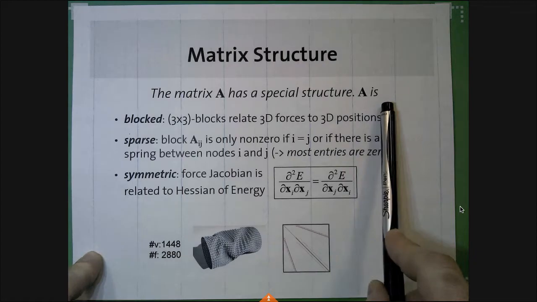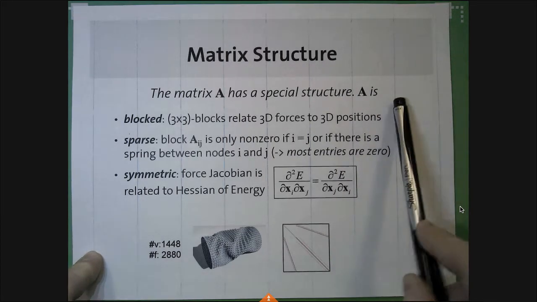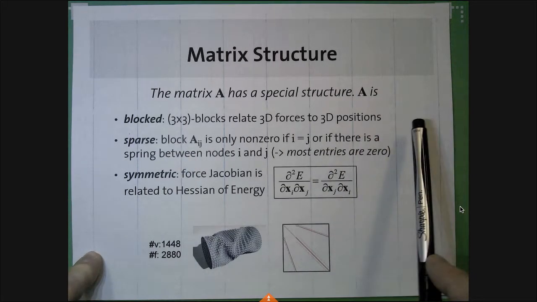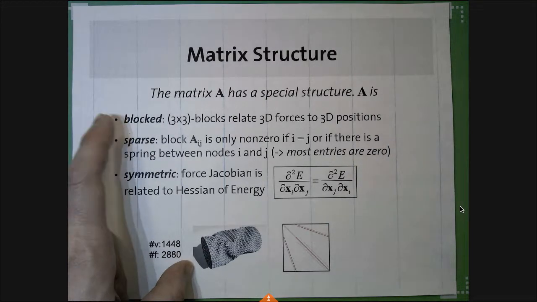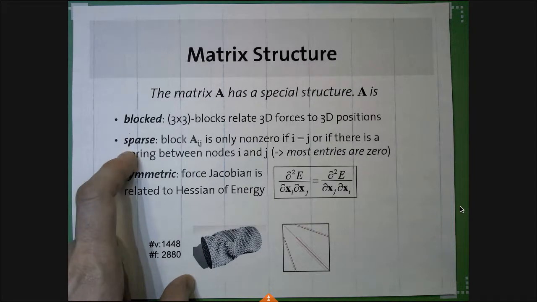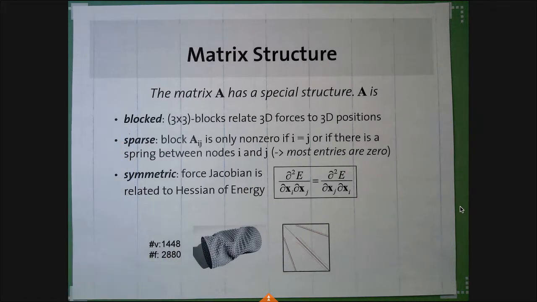So that's one of the tricky parts there. You need to compute the derivatives right. I guess the most important thing you need to realize about the matrix A is that it's very sparse. Everybody, when you write it for the first time, you just use dense matrix routines. I always see some students use dense matrices and they're like, oh, that's so slow. It's slow if you use dense matrices. You have to exploit the structure already for fairly small meshes.